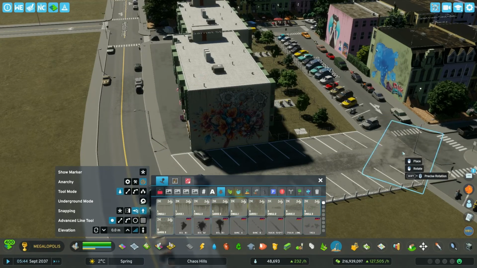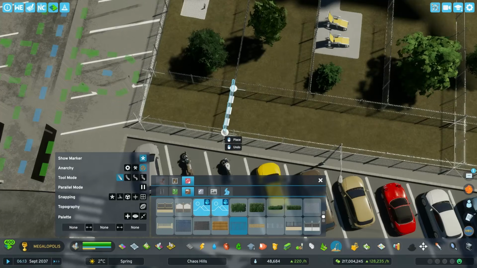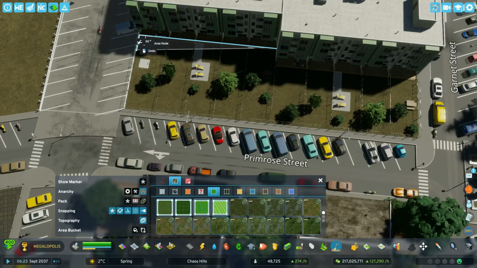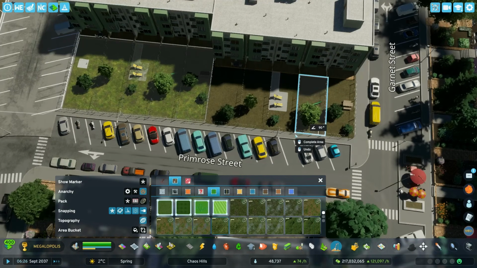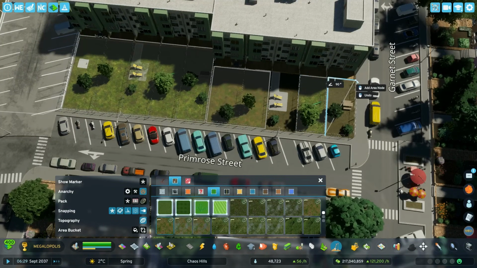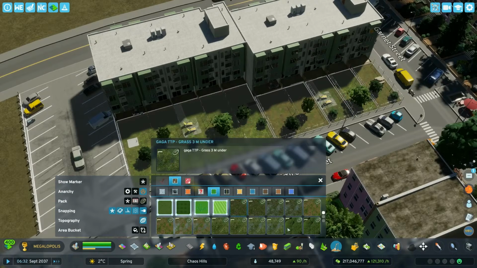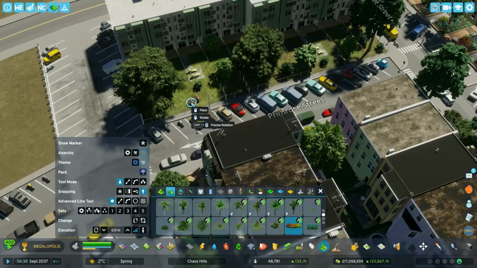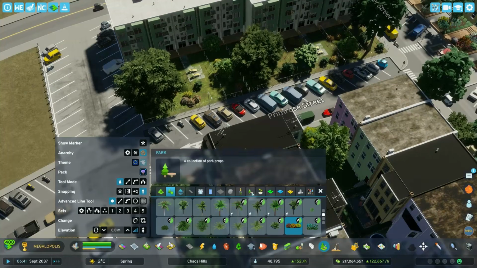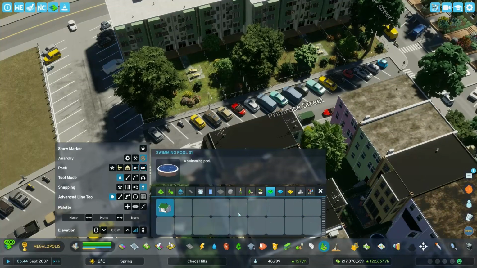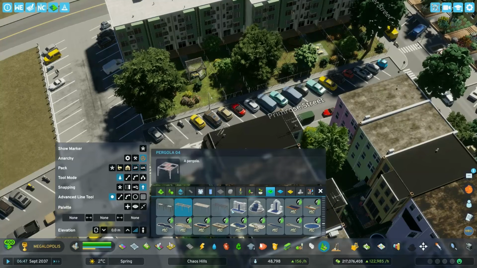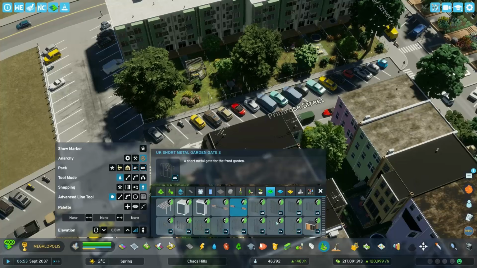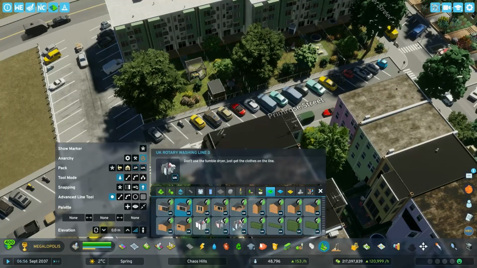Now let's give this parking lot and this building some love, and then we can see what we can do to detail up those little gardens here in the back of these buildings. We can use some different grass textures just to make it again a little bit more interesting. And then we go through, add some trees, add some props. And I really like the vibe with those parking roads, and I really like to see so many people moving into this district. It's coming together pretty good. I'm very happy how it turns out already. But we're not done yet, no.